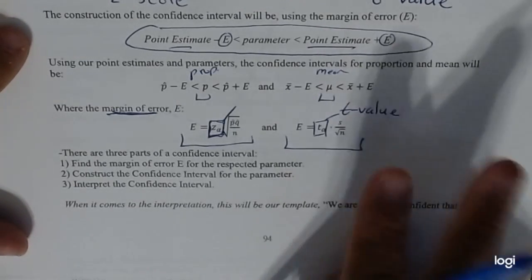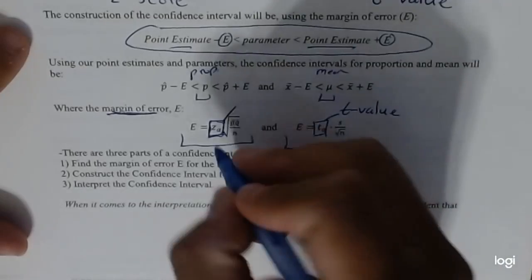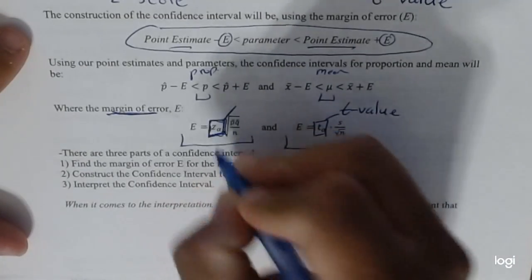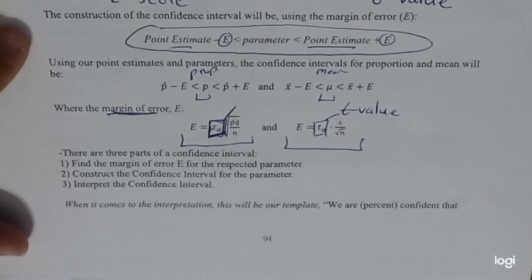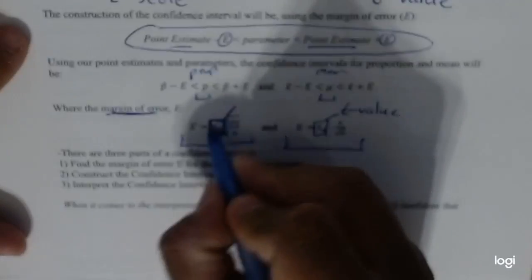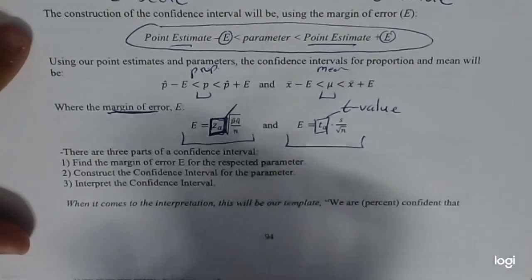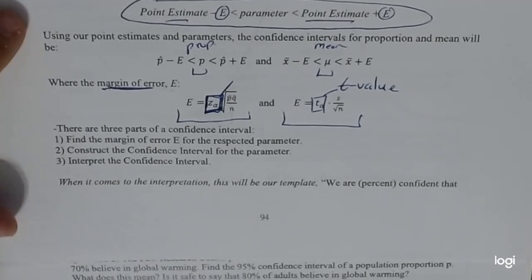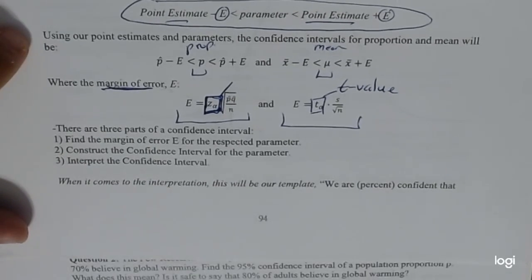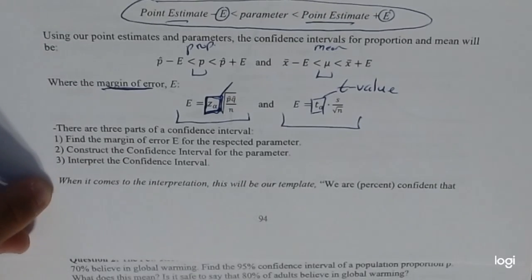That's where you have to use the two different things, the alpha and the degrees of freedom. For this one, all you really have to look at is how confident you are. Go on your chart, and that z-score goes right here. Just insert it into that equation. So it's a little easier for this one than that one, but we'll figure out how that portion works a little bit. Okay, all right, in the next video, we'll do some examples so you can see how that would work.